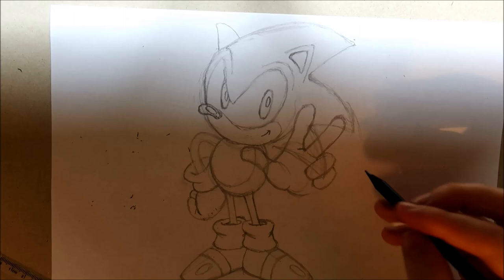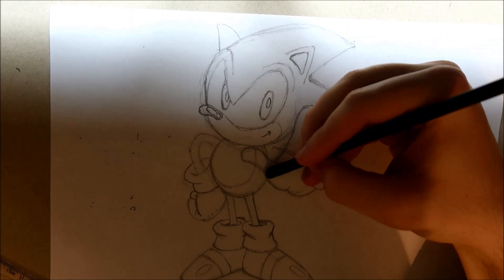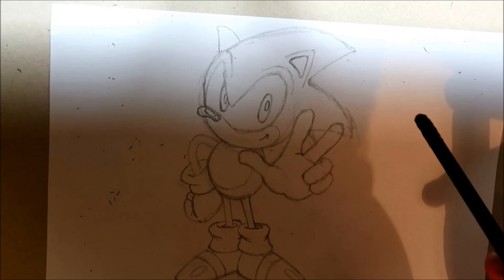So about here, just like that. So at the middle point of that pinky finger, it needs to join up to. And then we can get rid of all the lines inside of it. So if you followed this bit of the tutorial correctly, you should end up with a hand similar to that.